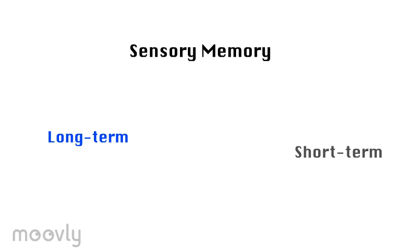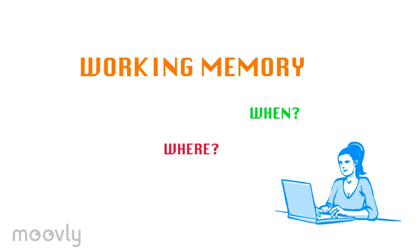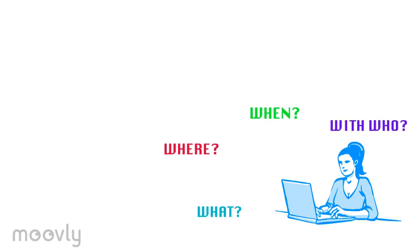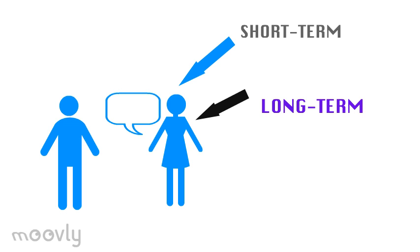Short-term memory, otherwise known as working memory, is used, for example, to remember when an appointment is, but after this takes place, we just discard the time and details of it unless there is new information that needs to be stored in the short-term memory. Short-term memory allows us to function from one moment to the next, while also recalling from long-term memories. It's what sticks and connects part of an event from beginning to end.